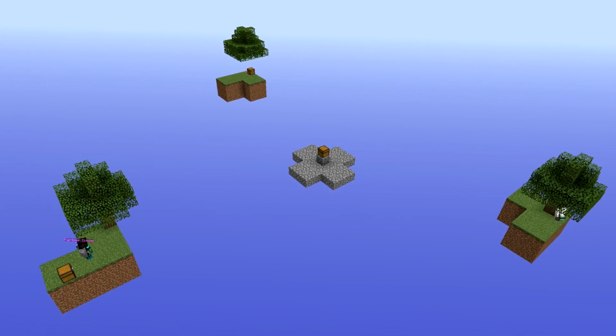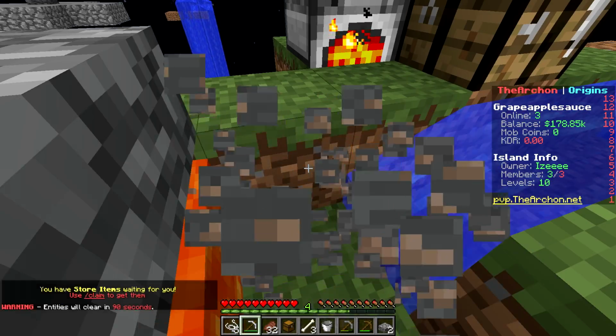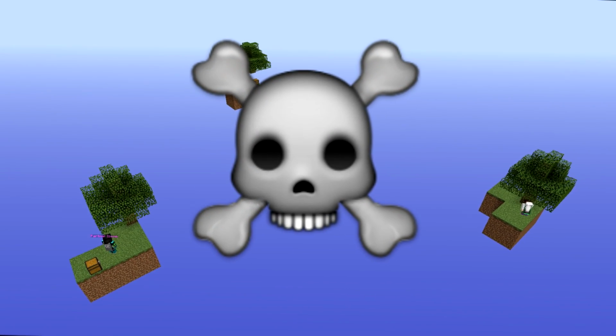In today's episode of Skyblock, we had 20 minutes to start an island from scratch, get geared up with items and armor for a fight to the death, Battle Royale style. Watch until the end to find out who gets the victory royale.